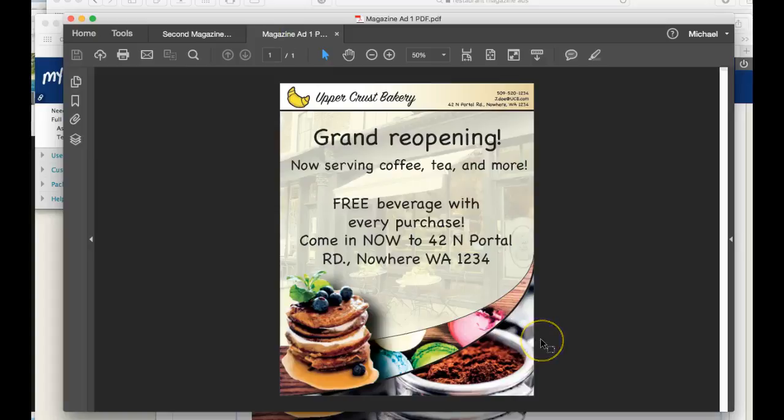So, what's going on? We know that images work wonders, and images draw attention. The biggest and brightest things on the page always draw the most attention. So, this image right here, all eyes go right there. And it's not a very good image. I don't know what it is. It's blueberry pancakes, but they just don't look that appetizing. Also, this looks like a low resolution image, so you really want to check on that.